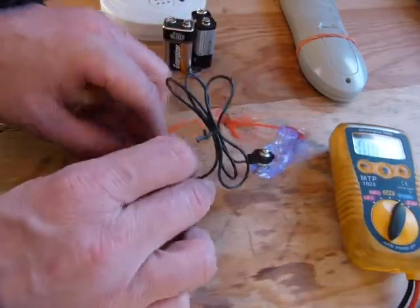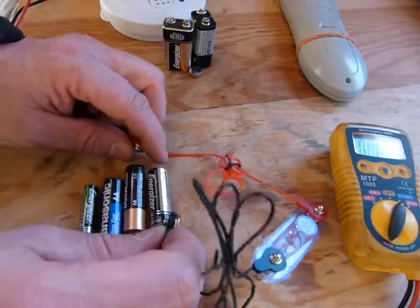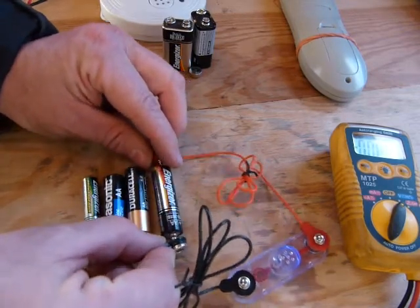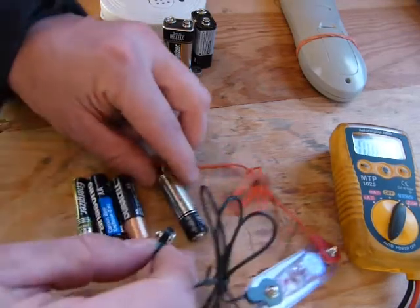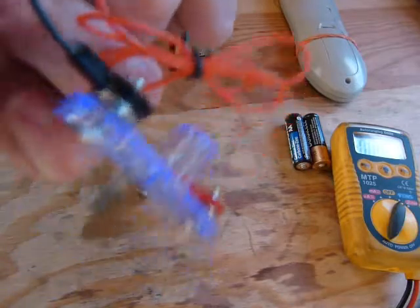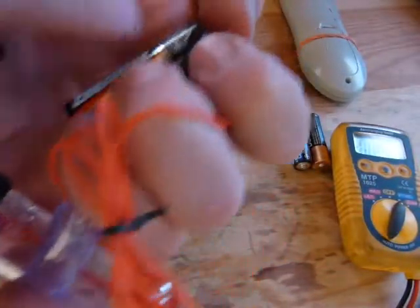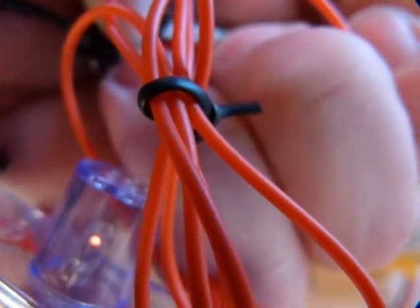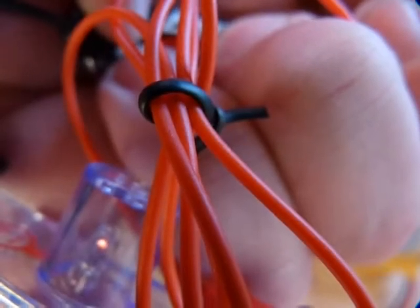Let's see in terms of brightness what they can do with this light bulb. First, 1 volt — remember the nominal charge in these batteries is 1.5, though we measured one at 1.6. Let's see how bright 1 volt is. It's so faint it has to be this close to the camera to even see anything. That's a 1-volt battery — basically garbage.